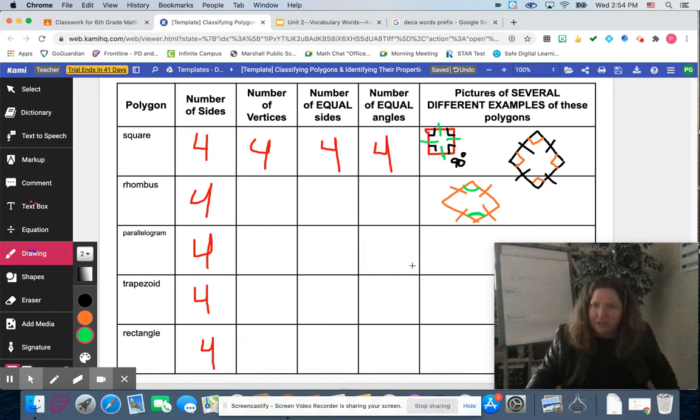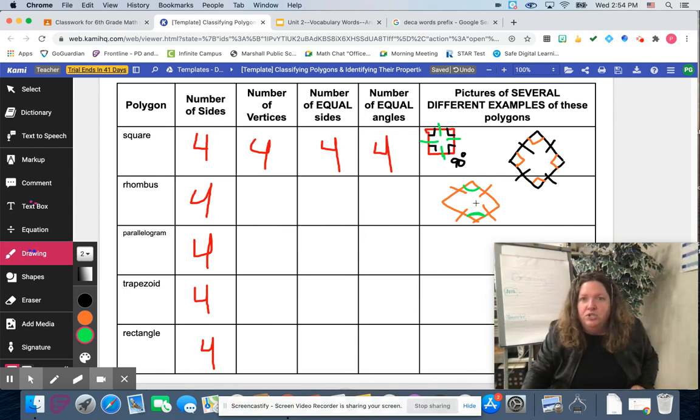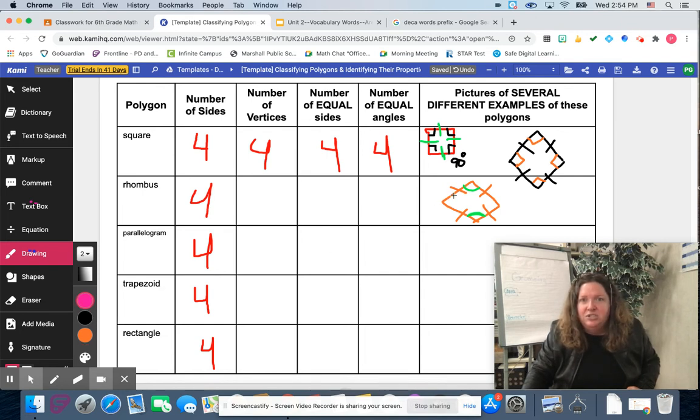Are they the same as the other 2? No, because when it's squished down, some of the angles get squished bigger. Oops, my lights are off. And some of the angles got squished smaller. So those 2 angles that I'm showing in green are a different size than these 2 angles that I'm showing right there in pink. Now I'm going to show those 2 as 2. And the other ones I only showed as one. So I'm going to put those two as 2 because those are a different size of an angle. The fact that it has a 2 doesn't mean it's bigger or smaller, just means it's different. It's a different size of an angle than the ones that I wrote in green.